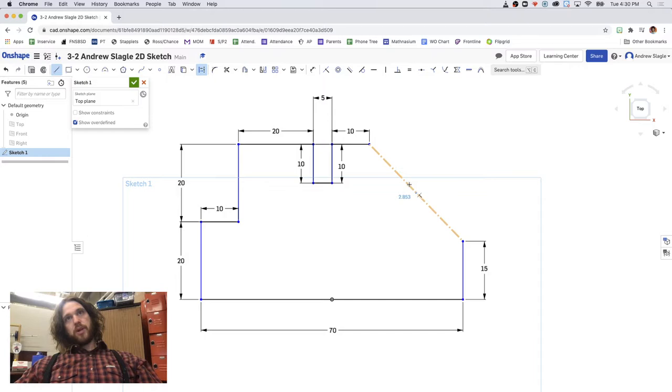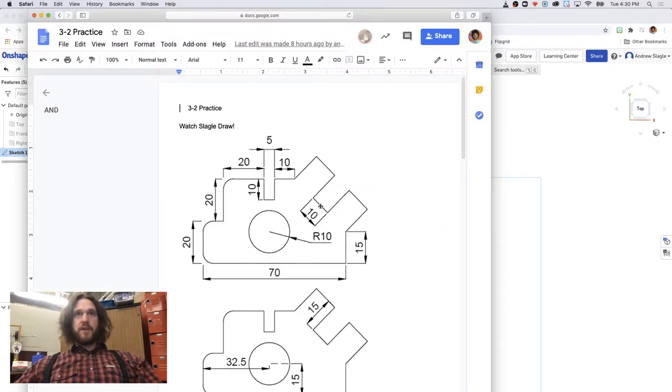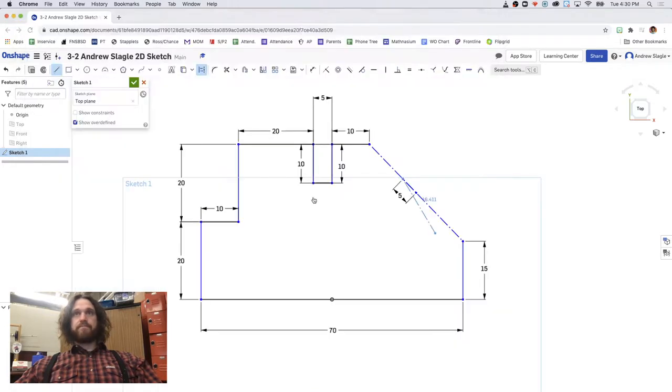I can click on the midpoint and then draw a line out and make that 5. Now the reason I made it 5 is I just found the midpoint of this line, and it's half, which is 10 wide, so to get to the end point, I'm going to go out 5 from that spot. Okay, great. Now I'm going to grab my line feature, and we're not going to do a construction line this time, because I am going to delete those construction lines. Now I'm going to draw this line down, enter 10, and we're going to take off running here.